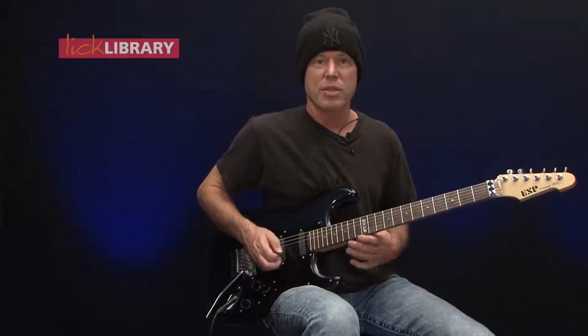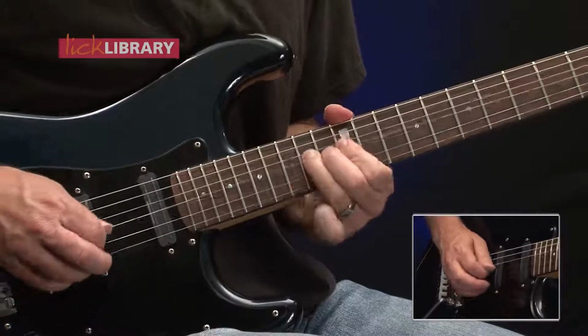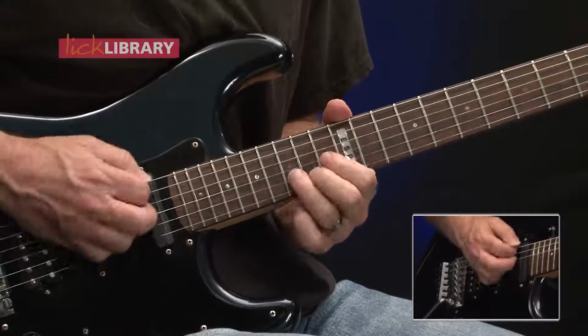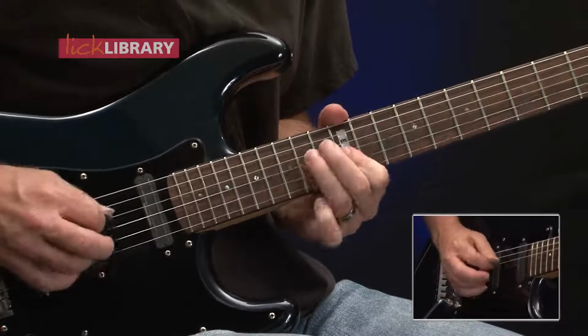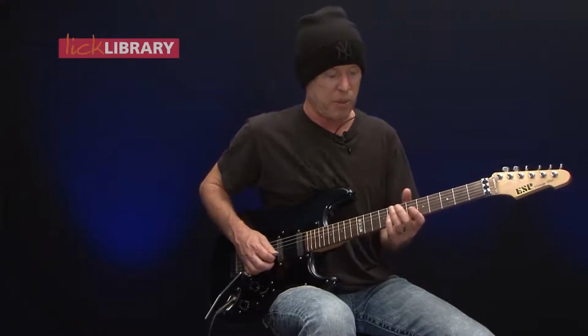So here's this phrase once again. Okay, now we're going to shift positions, and here's a really recognizable part of the solo.